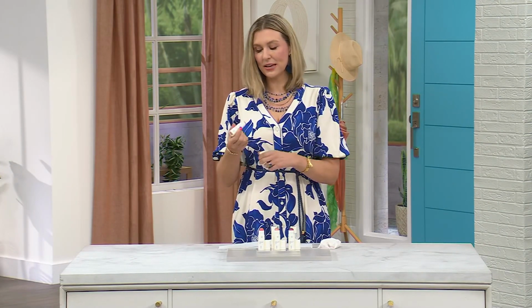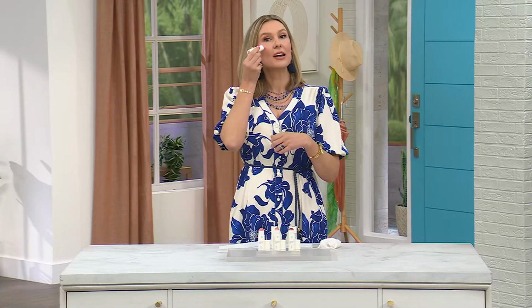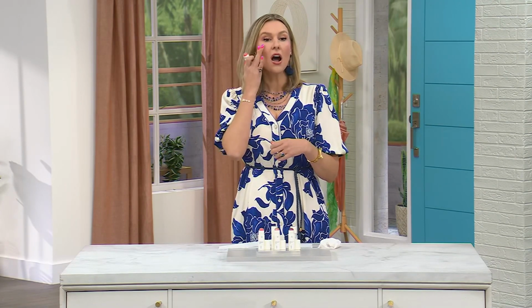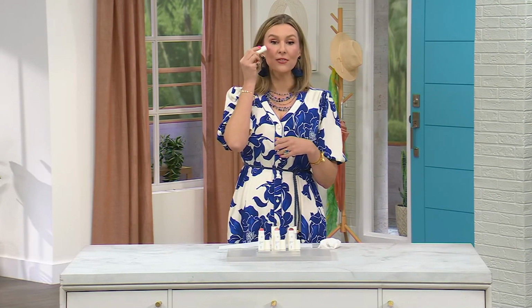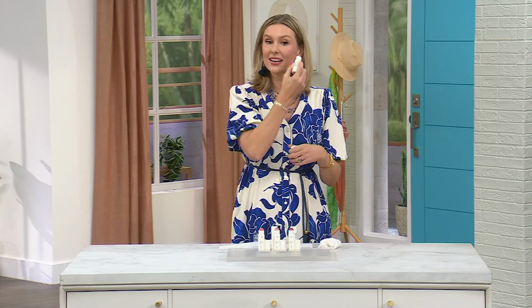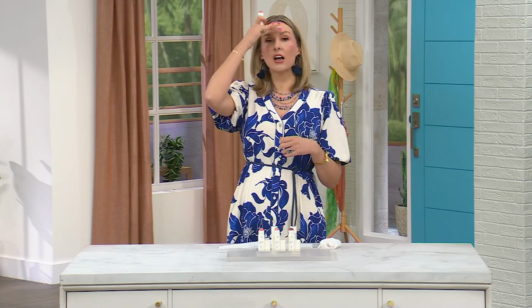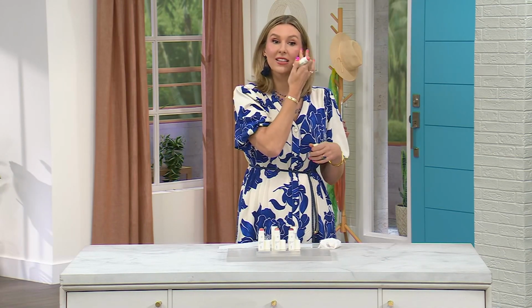I think that the petal pink is a color that I personally love, especially now that we're learning to definitely wear our makeup a little higher on the cheek to give you that lift. But you know what all the, I say kids, but it's like ages 10 to 30, what they're all doing is adding the blush on their nose, adding the blush on the forehead, adding the blush on the eyelids.